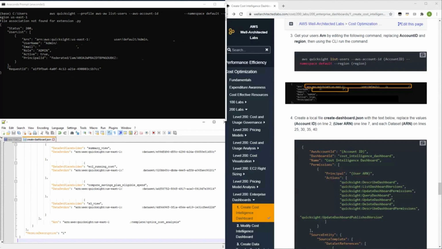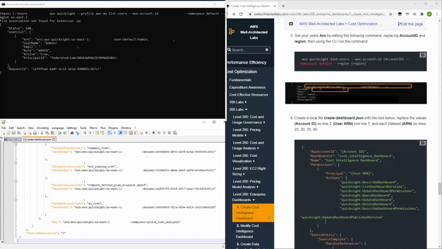If you accidentally forget to add the names, I recommend you go back into the command results and get the names for the correct data sets, because this can cause the lab to fail to create the dashboard. And then you'll need to go into the troubleshooting steps.